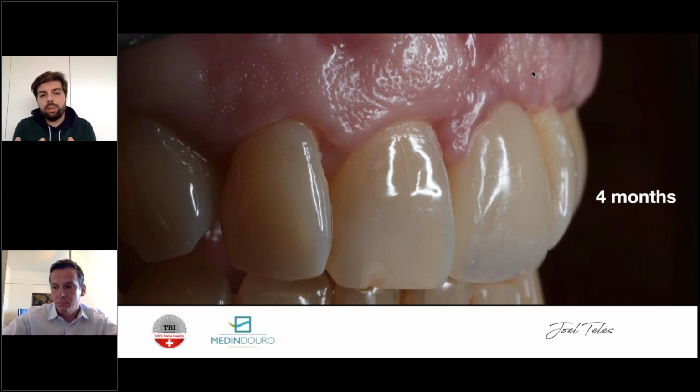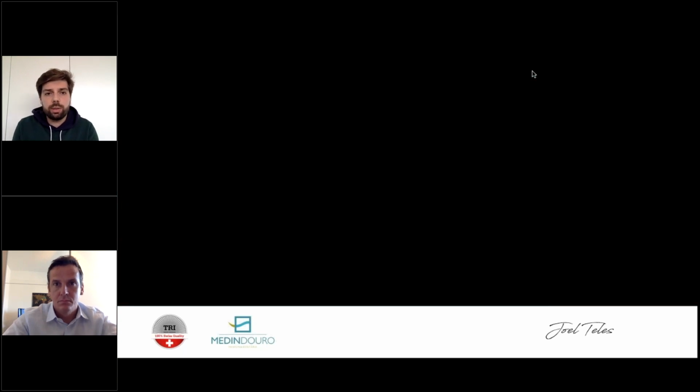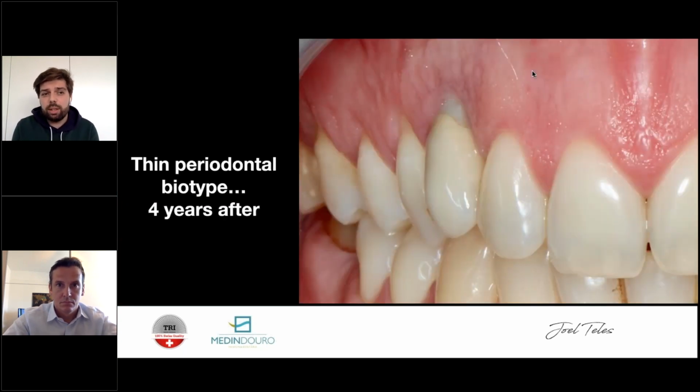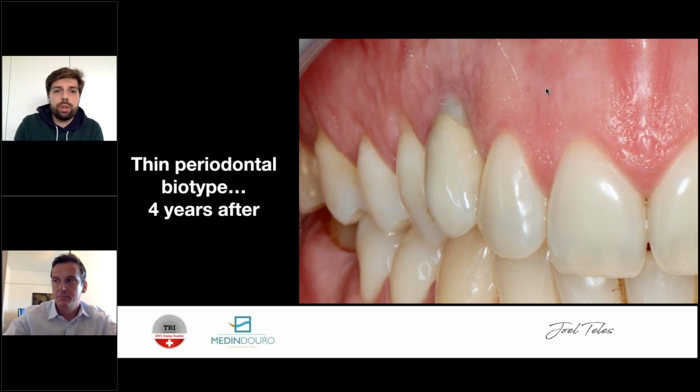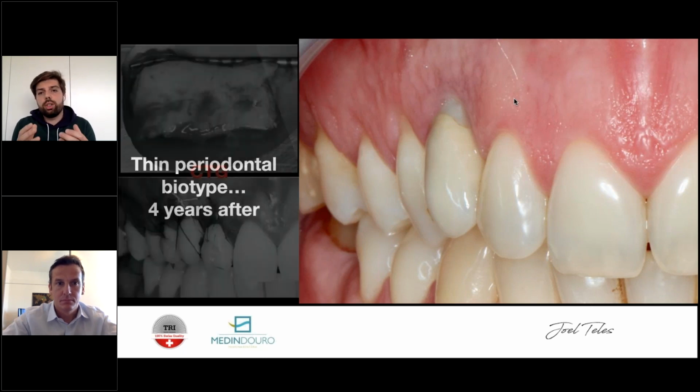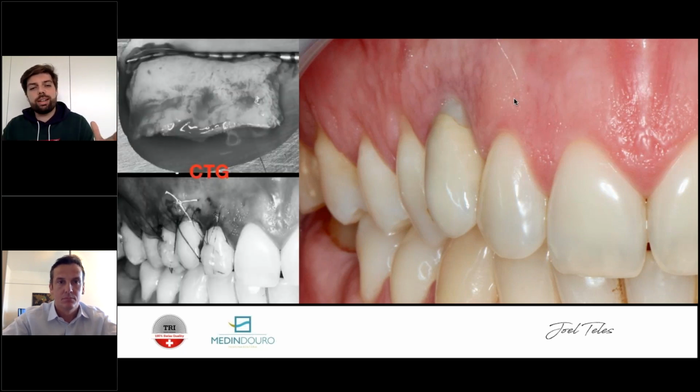So handling the aesthetic zone, you need to have tools, and you can use whatever tool you find more interesting for each case. And even if you do everything right, in thin biotypes, this is an immediate implant I have done 4 years ago, and this picture is from 2 years ago. So at this moment we speak, it's 6 years since I placed this implant. And this happened. The tissue moved. Maybe I did something wrong. I don't know. It's more than 6 years now. But even if I did everything right, look at this. The biotype is not helping me. So sometimes the war means more than just a battle.